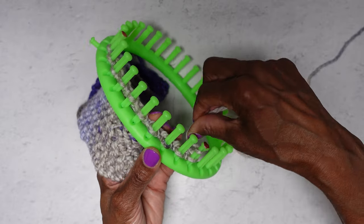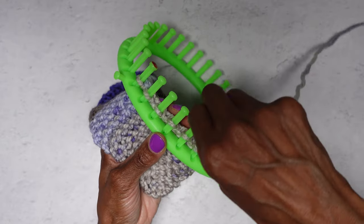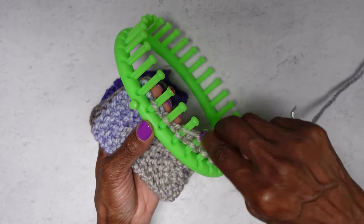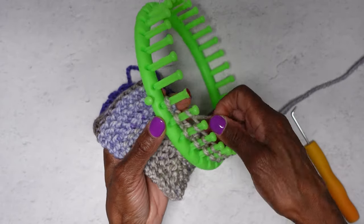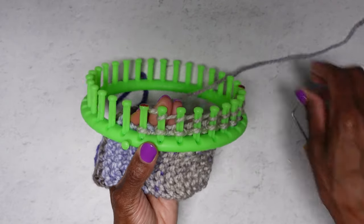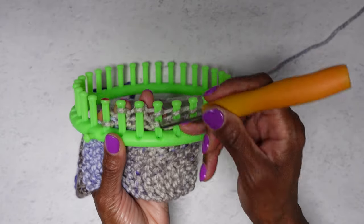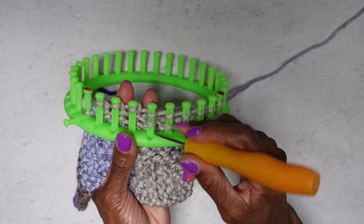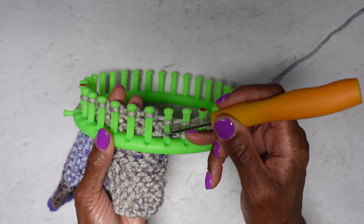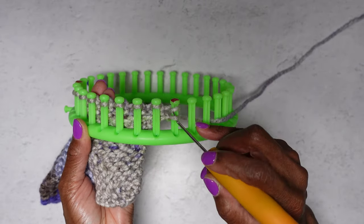The way we're going to begin is we're going to e-wrap all across the same way we made our first triangles and our first square. We're going to go all across until we get to the last loop here. We are not going to include it. We're going to start finishing our e-wrap stitch by pulling the bottoms over the top. And we're just going to go right back and we're going to leave that one with that one loop on the end by itself. And we're going to go all the way back.